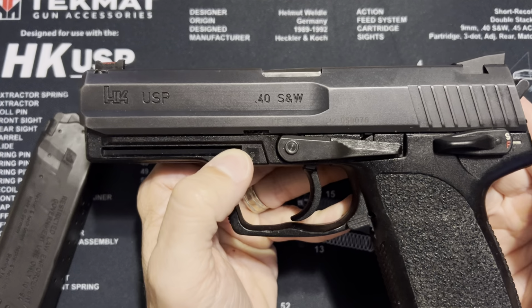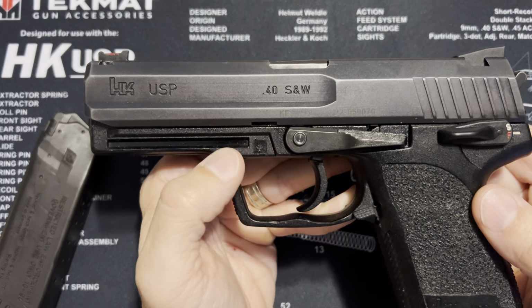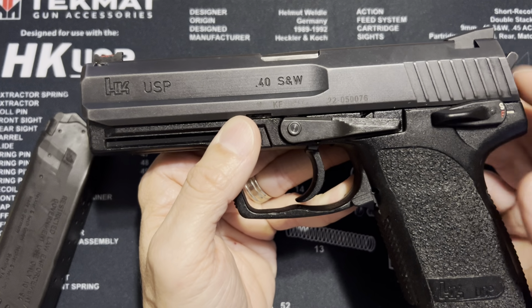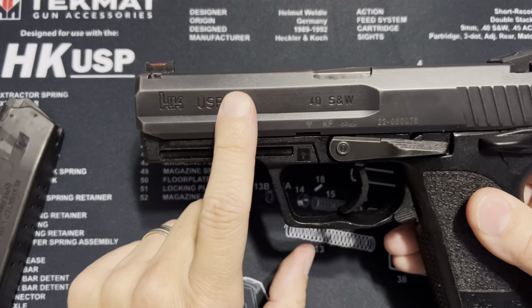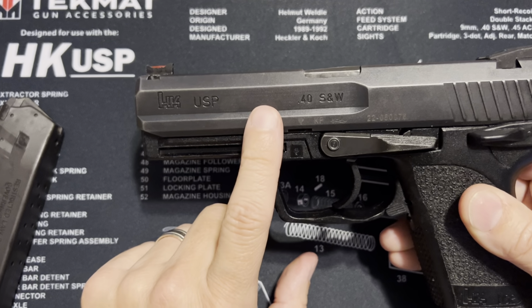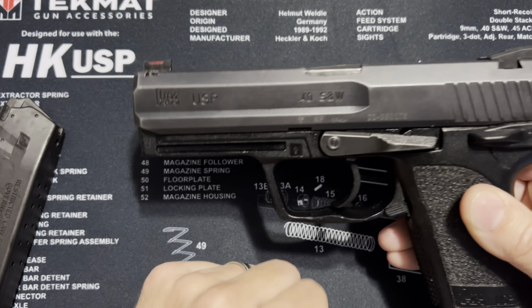I should state the 4.25-inch barrel has polygonal rifling, which HK felt was the way to go instead of your standard lands and grooves type of rifling. Our walk around, again, carbon steel slide. I should mention that back in the day, HK was calling out this exterior finish as a hostile environment nitride finish, I believe, if I remember.